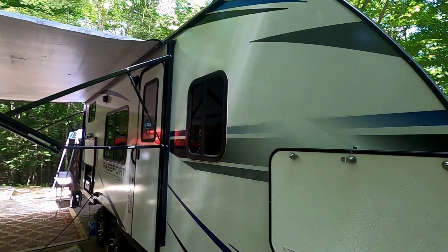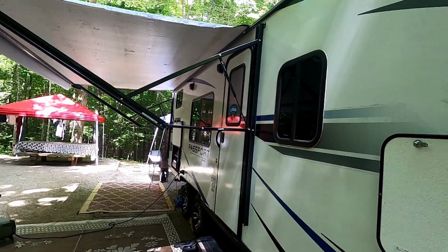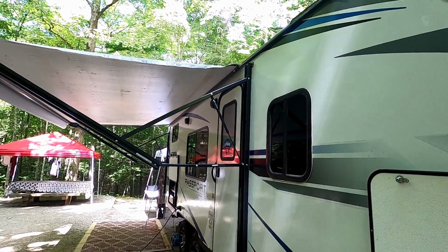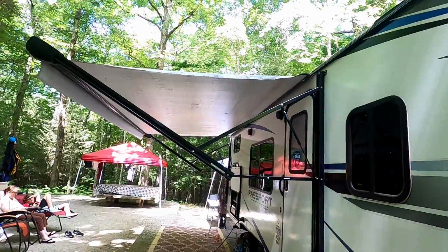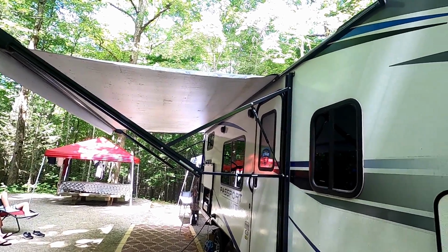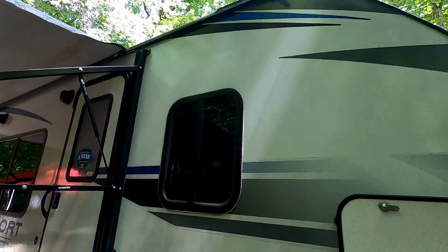So anyway, checking out the outside here, you got an awning, and if I remember right, it's 15 foot, and it's an auto awning. So that's another one of the pros. You don't have to crank your awning in and out and go through that whole setup process, because I learned a long time ago, I had an awning get ripped off in the wind. Every night, regardless, I put my awning up. If I leave my campsite for any time period at all, I roll up my awning, and having the automatic awning really helps.